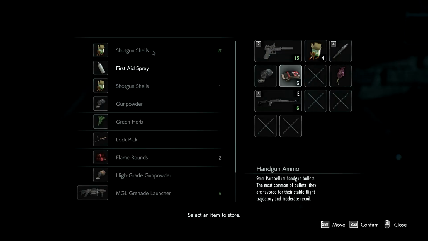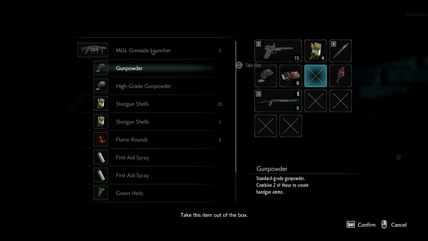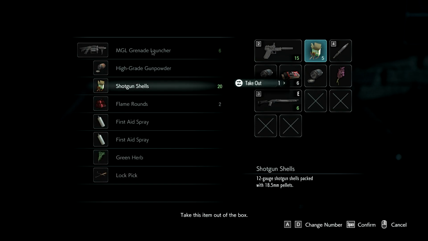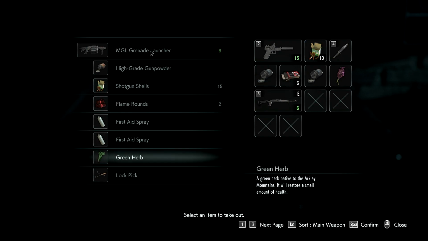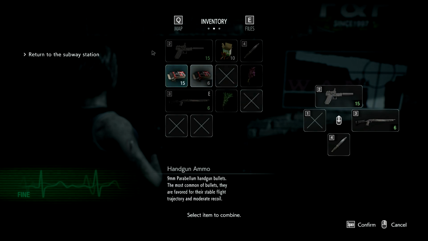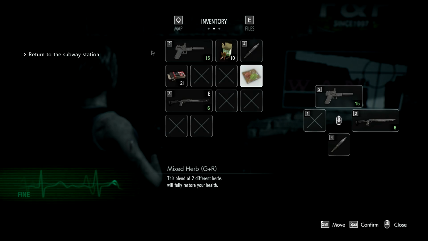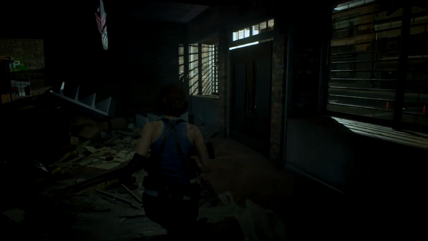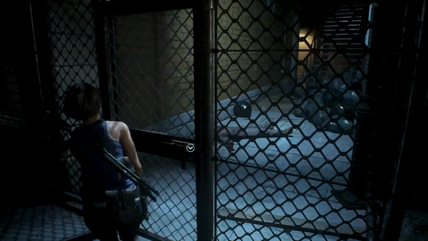Or do I have another one already? Let's see. Can I sort this? There we go. Grab a regular gunpowder. Grab some shotgun ammo as well. And grab this green herb. Oh, good thing I was at full health and it didn't let me waste that, because I just meant to move it. Okay. I think we're properly set now. Don't have any more grenades, but we do have grenade ammo.